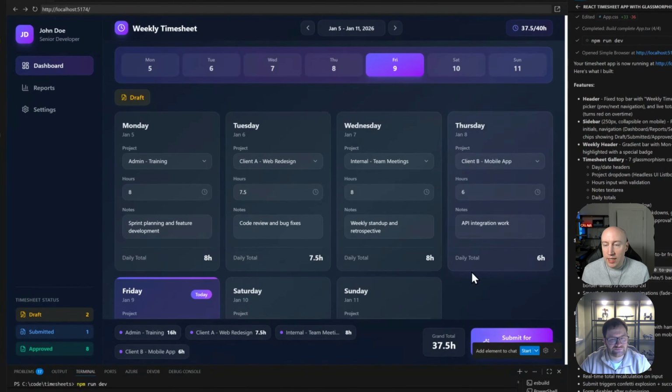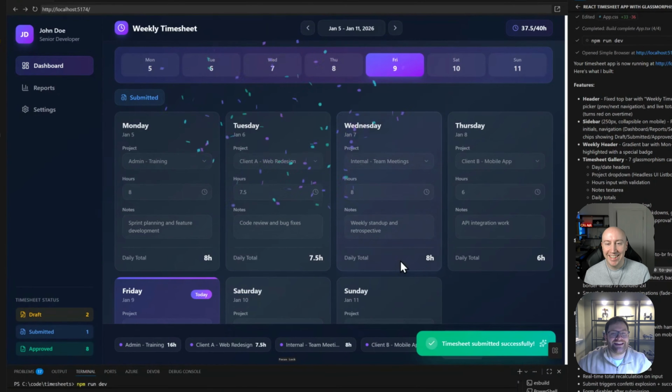Any comments on the app, Josh? Yeah, for the first pass, one prompt, I think that's brilliant. Obviously the kind of UI design in me wants to make tweaks, but for a starting point, that's brilliant, right? You can't get any better than that, to be honest. What I'm curious about, I don't know if this is going to work, but can you click submit? Because that confetti package got added when we scaffolded this app. Yeah, it does show the confetti.